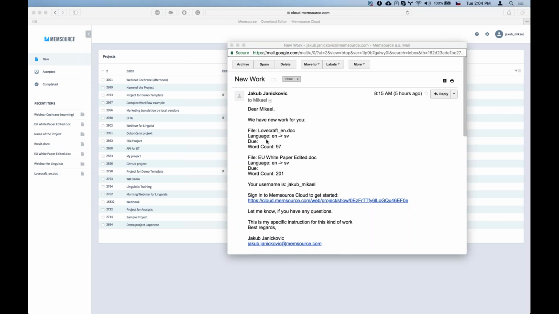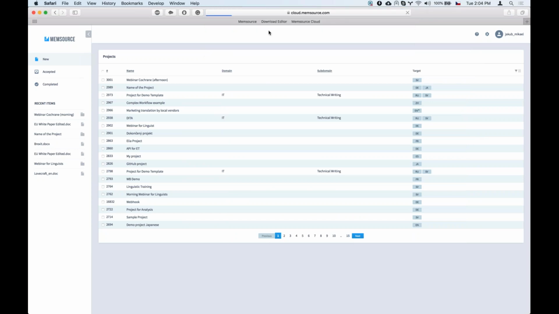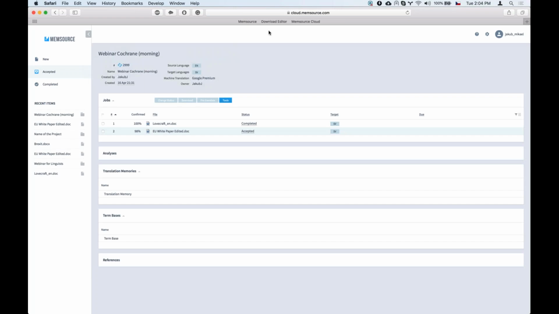When you receive the notification about a new assignment, what you can do, which I won't be doing, not to jump between windows, is just click on the link and it will take you directly to the project at hand. So this URL directly leads to the project you should be working on. If I just copy it, we'll actually end up in the project. So for you, you would only receive the email, click on the link, maybe log in if you are not logged into Memsource yet, and you will see the project that you are supposed to be delivering.